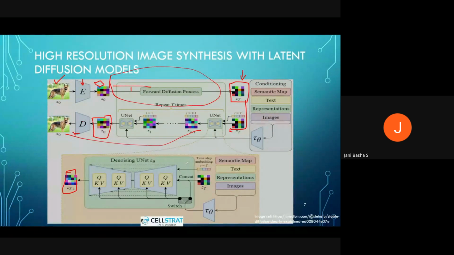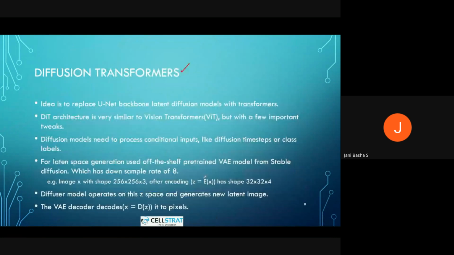When we say vision transformers, it was just passing the image as input and getting a prediction of whether it is a dog or not. I hope everybody has some idea that vision transformers were for image recognition purposes. For image recognition, we just need an image as input, and at the end the transformer model will predict the class of that image, whether it's a dog or train or something. So it is like an image recognition model.